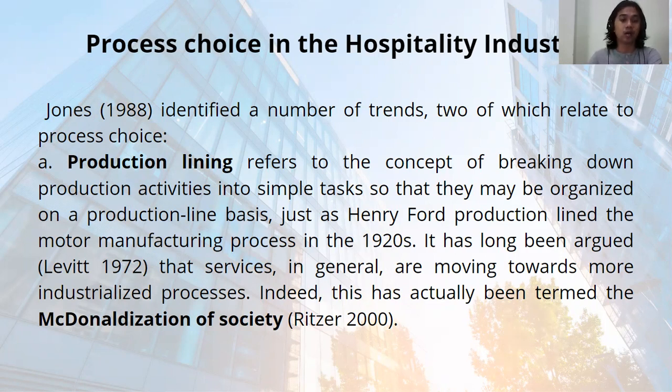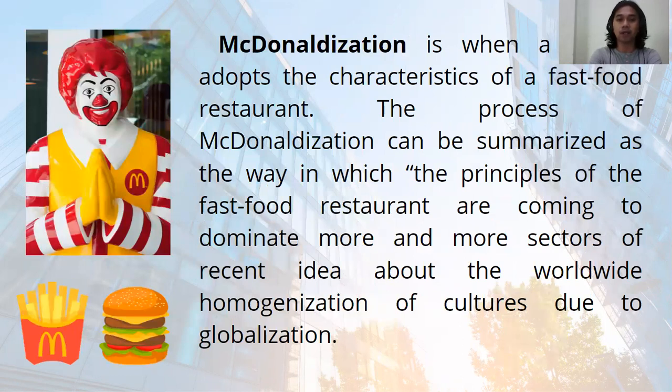which is what he calls production lining, otherwise known as the McDonaldization of society. Yes, it is associated with the brand McDonald's, and it is because people associate production lining with how fast food restaurants are producing their products. I know that you are aware how the products are prepared, and there are people in the production line to prepare these kinds of products, such that one person is in charge of doing something, the other is doing something else in order to produce a cohesive product or meal.